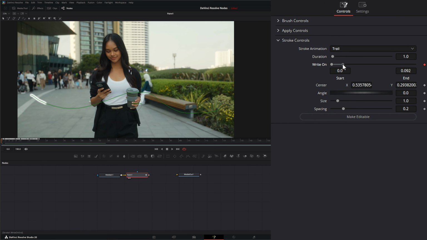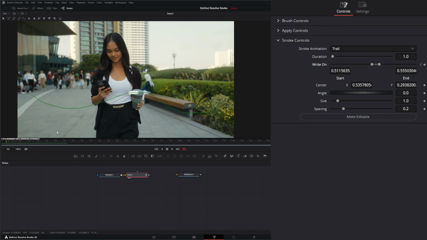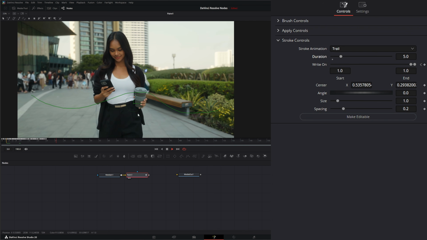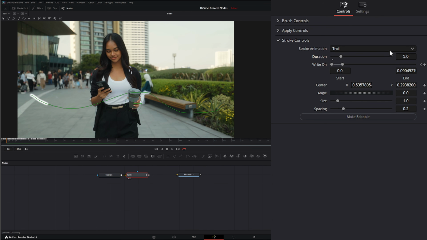We can change the start and end of our write on to make it a longer trail. If we want to increase the size of our little line here, we can just change our duration. Now if I go back, it's a longer line based off the duration we're telling it to play back.